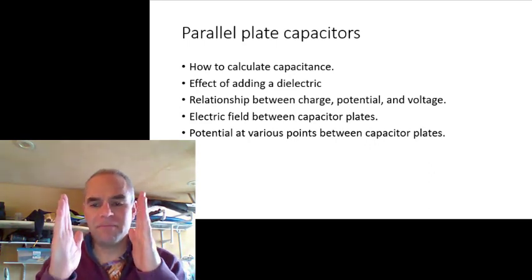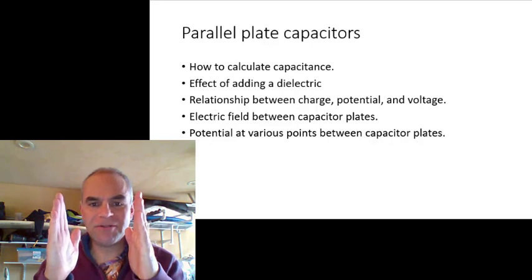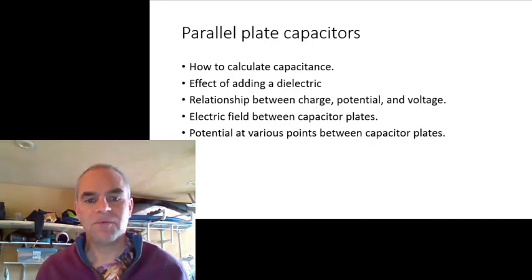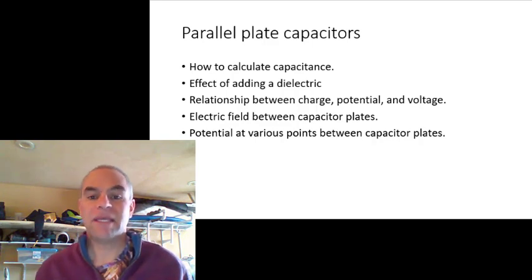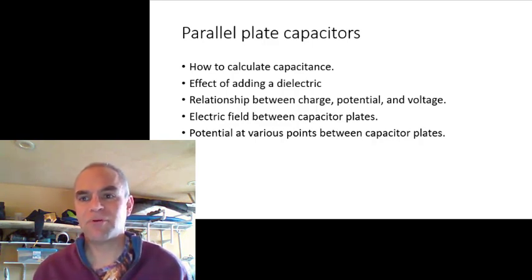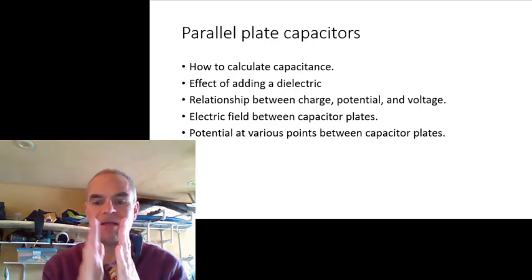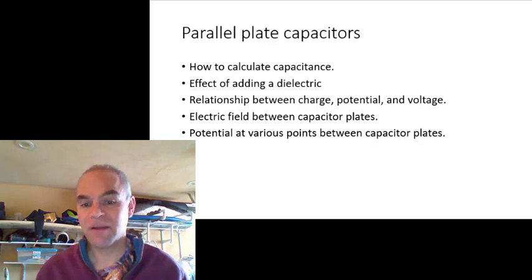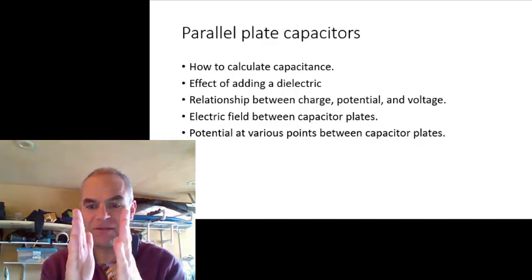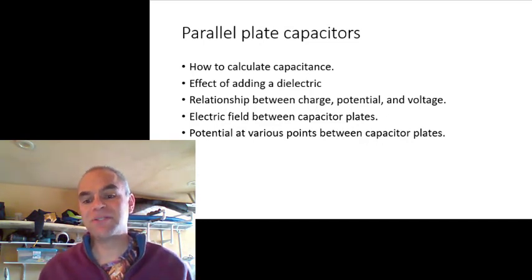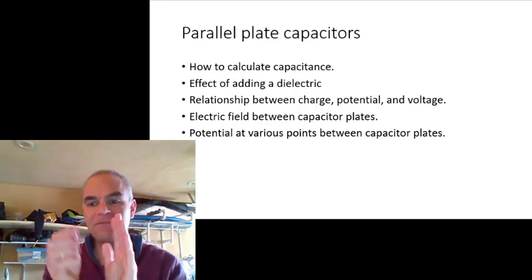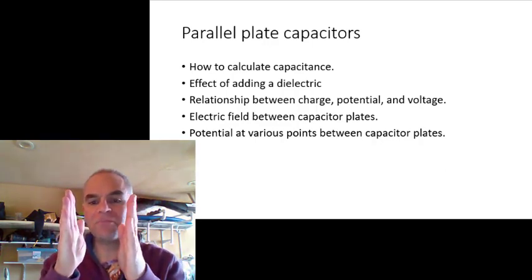Again, put two planes of charge, opposite charge near each other, you have a parallel plate capacitor. We talked about how to calculate that capacitance. It's the area times epsilon 0, which is the permittivity of free space, divided by the spacing between them. We did a lab on that too that you might remember. And if you add something in between those two plates, you can actually cause the capacitance to increase. That material is called a dielectric. And we talked about why that's the case, because the molecules in there realign themselves and allow more charge to accumulate on each of the plates.